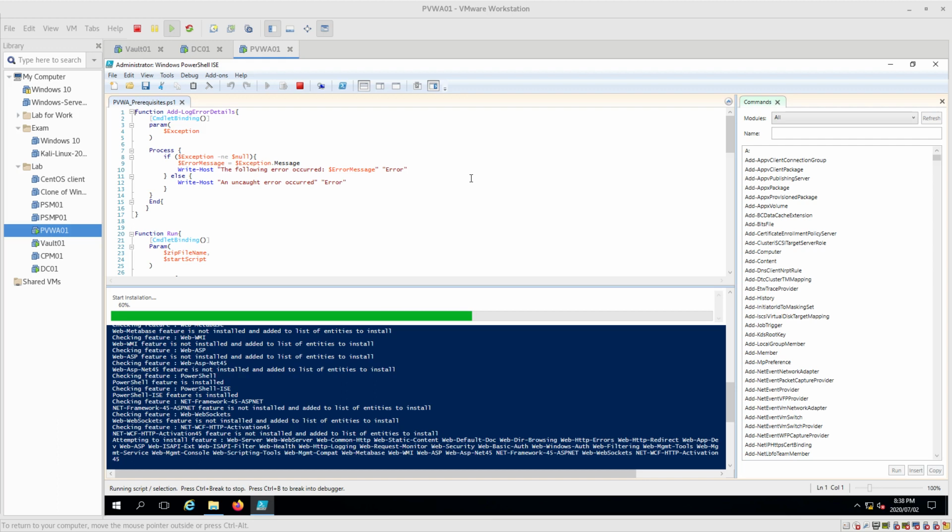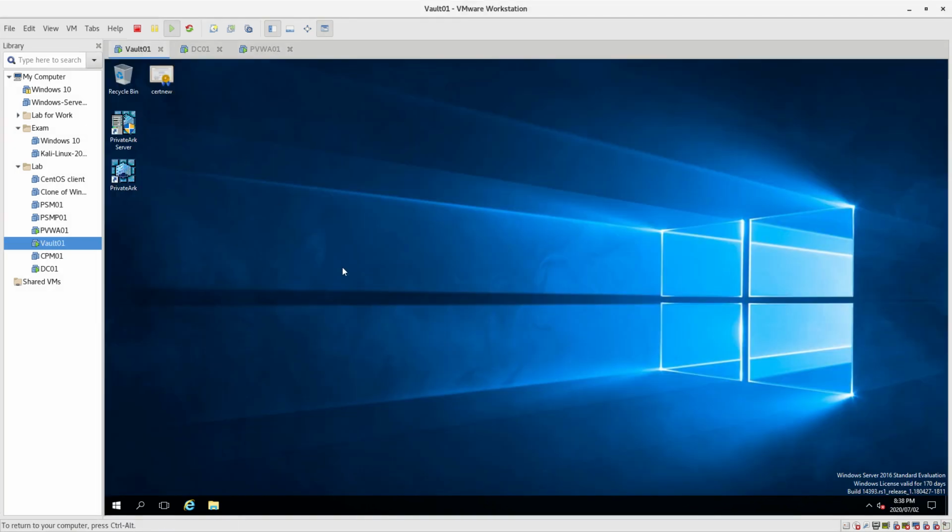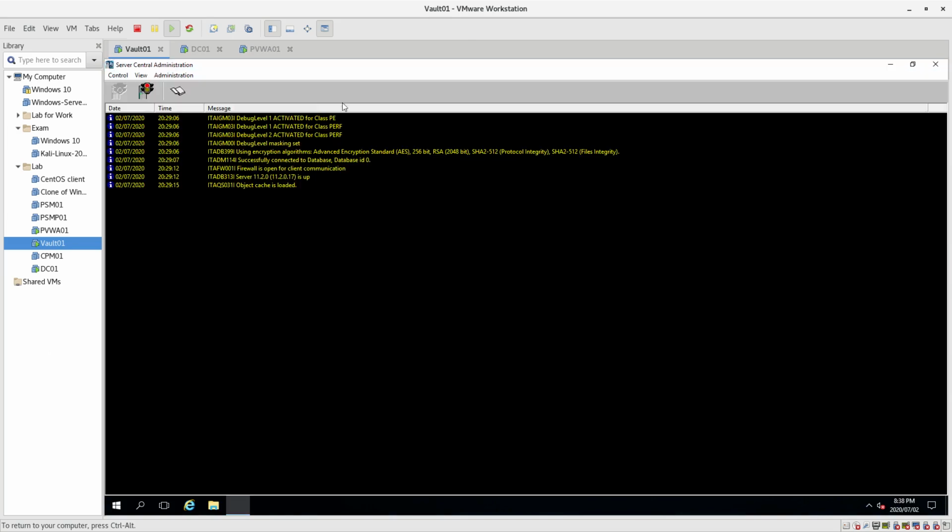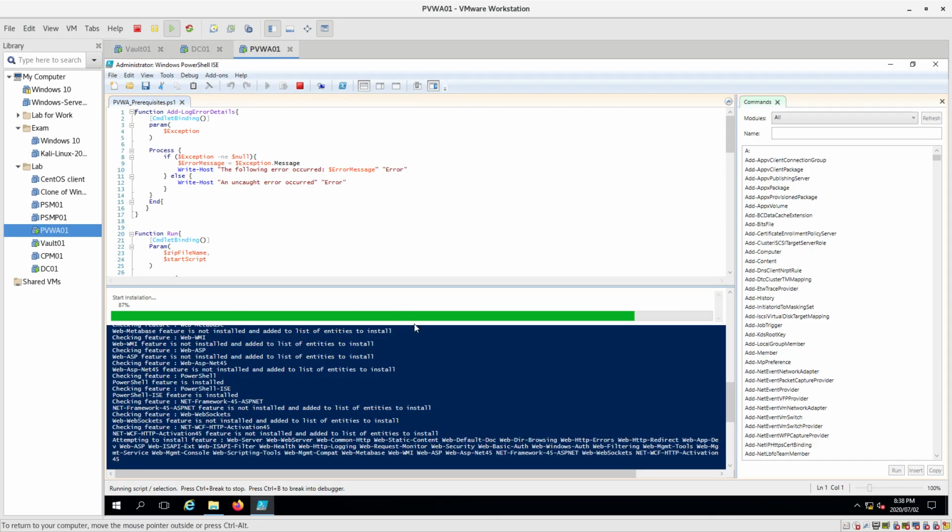Just a gentle reminder, make sure that the PrivateArk client isn't running or logged in, because the user will need to be available for installation. Okay, getting to 90% almost.